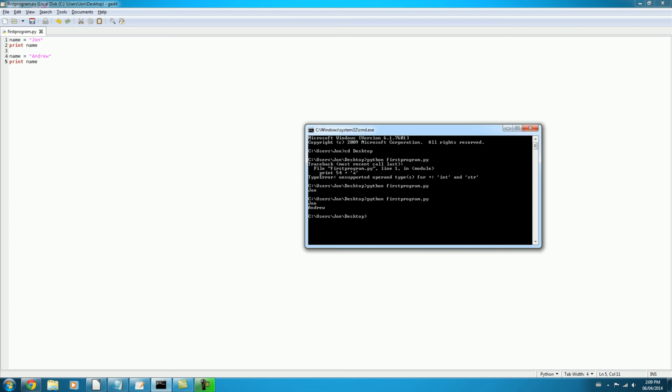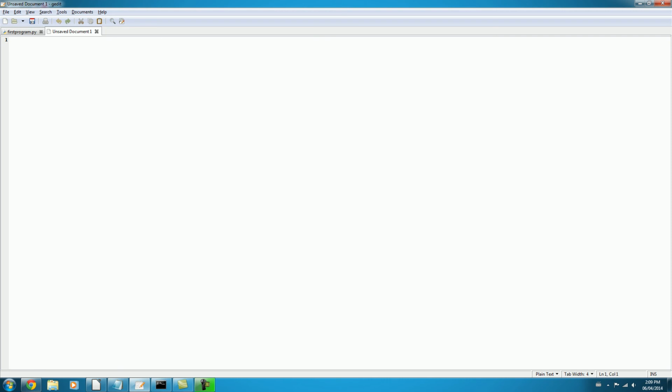Let's quickly talk about the standard naming convention used in Python. All variables should be lowercase, and separate words in the variable name should be separated by an underscore. For example, if I wanted to create a variable called first name, it might look something like this. We'll do first underscore name, and I'll write that as John, and then last name would look something like this. Last name equals Martin. I forgot to add the second quote there, but the point stands. That's the general naming convention you'll want to use throughout your Python programs.